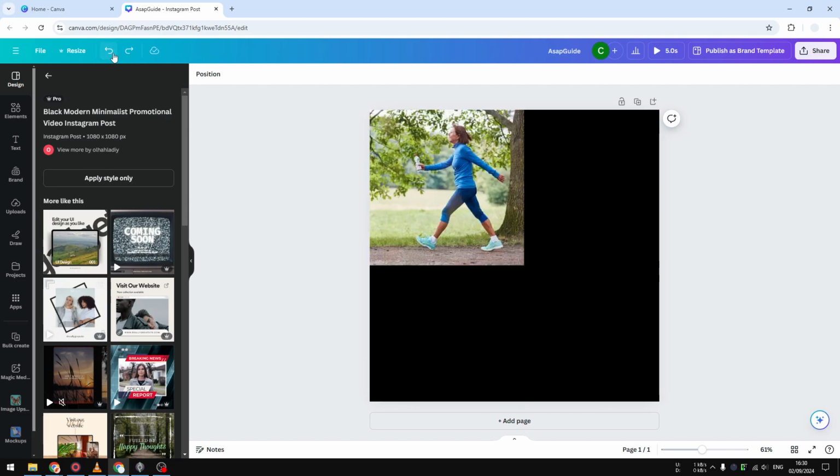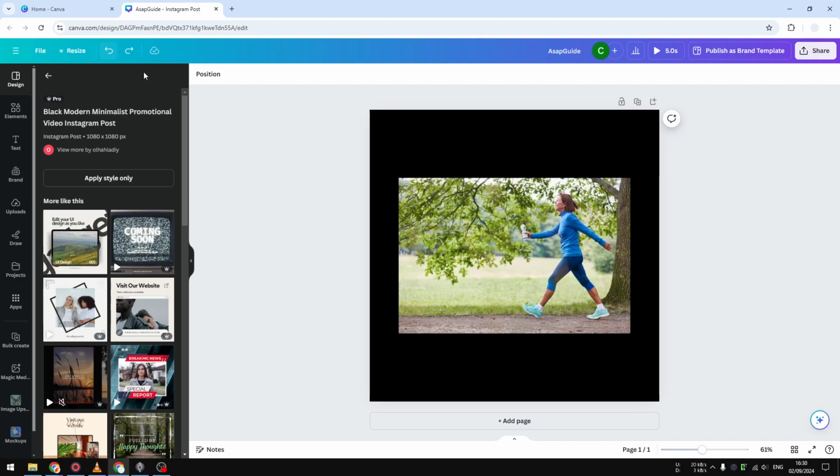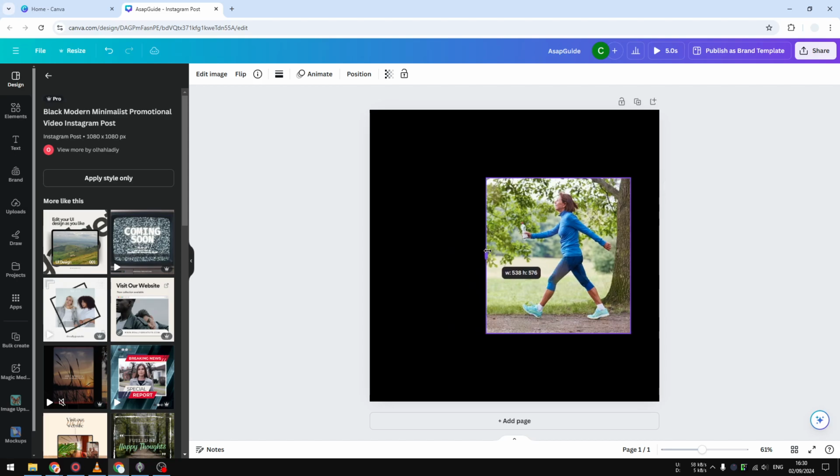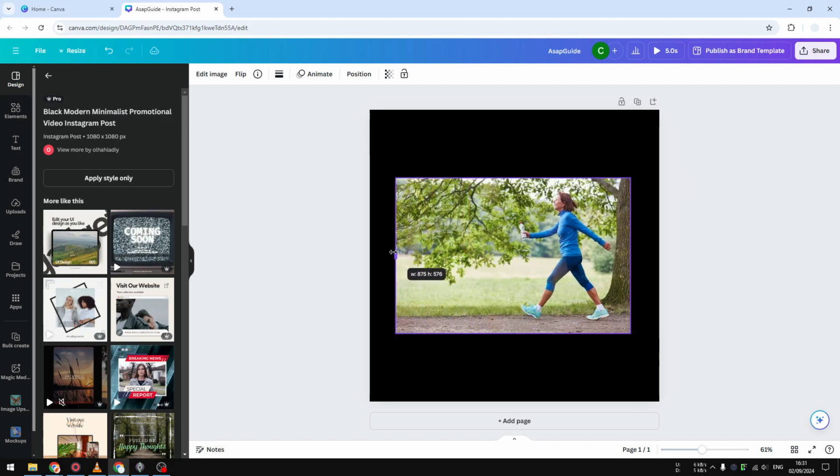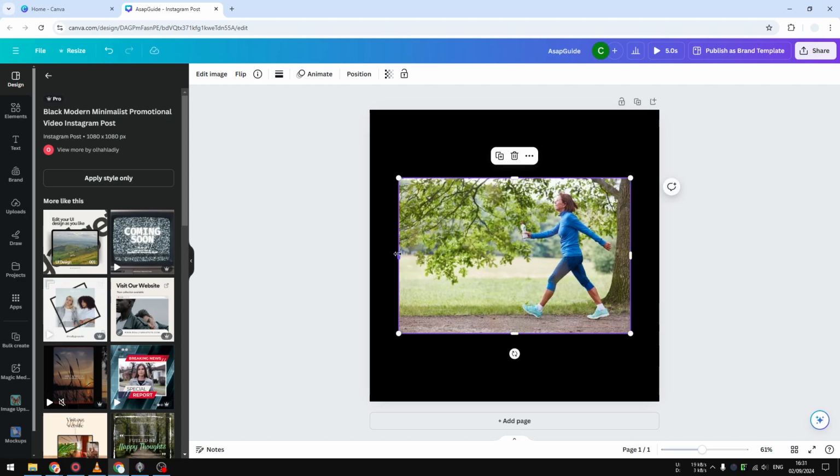But there is also another method, which is maybe not for everyone, especially if you are a beginner on Canva, but if you have been using this software a lot, then you will find this method even better. So instead of having to manually navigate to the crop menu, I can just use this picture. I don't know what is the name of this feature, but I think it's safe to say this is called an anchor point. So you can click and drag it anywhere you like, and you can maintain size and maintain the content that you want to preserve.